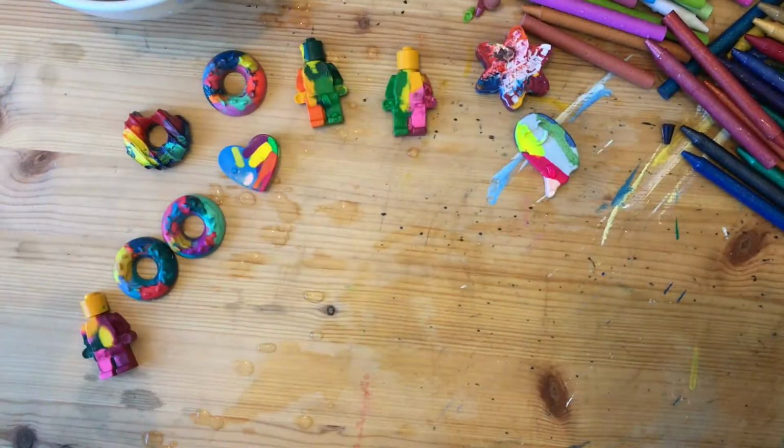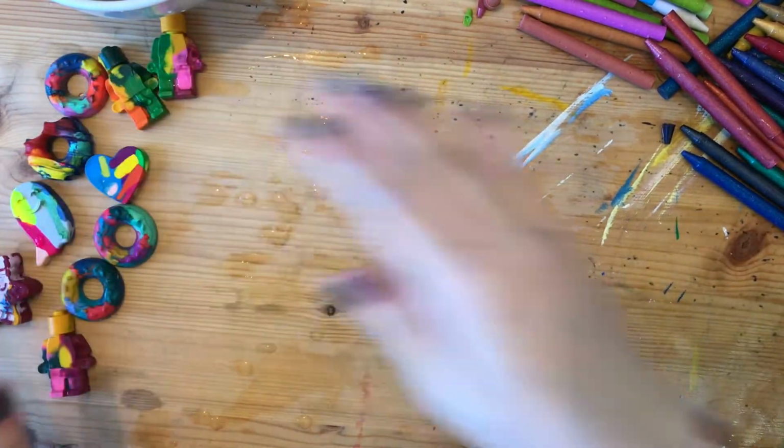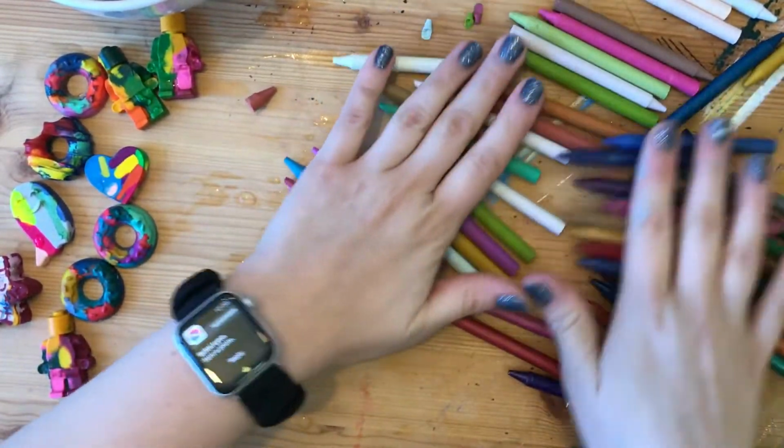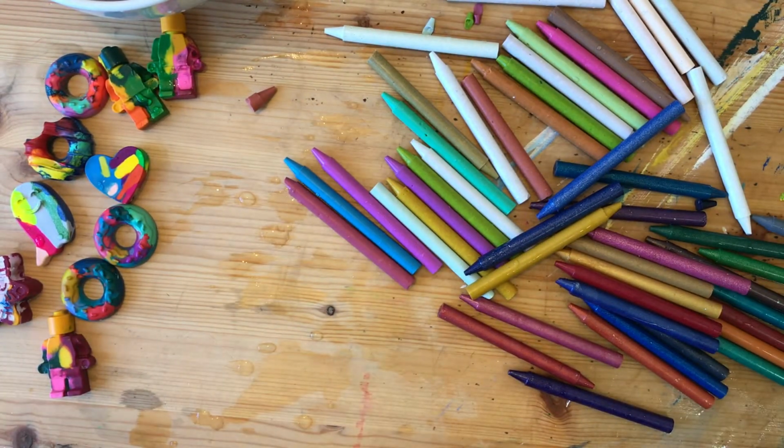So I have my metallics all out. I have my confetti ones. I have a couple of the regulars. And here they all are, all beautiful with no paper. Awesome.